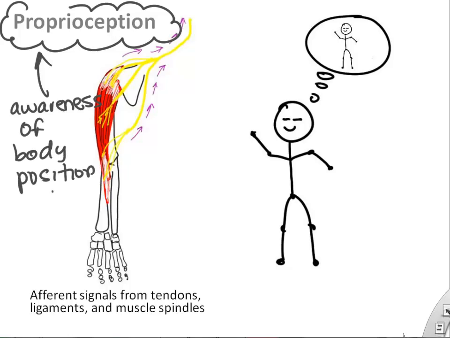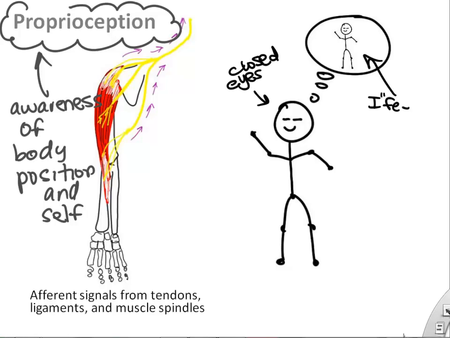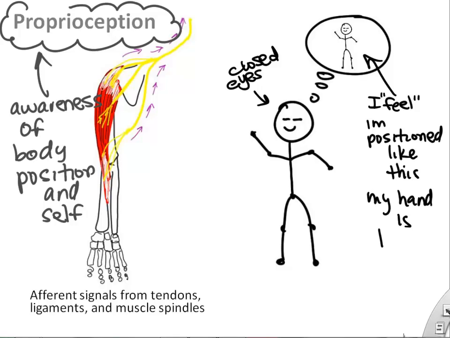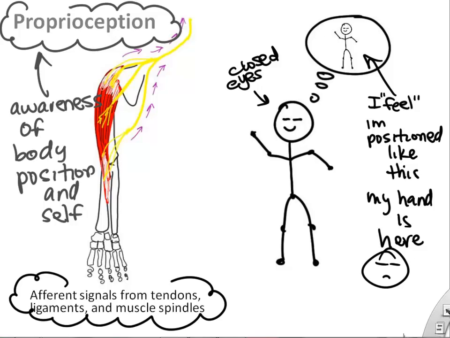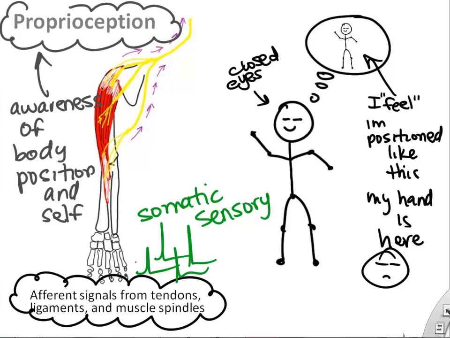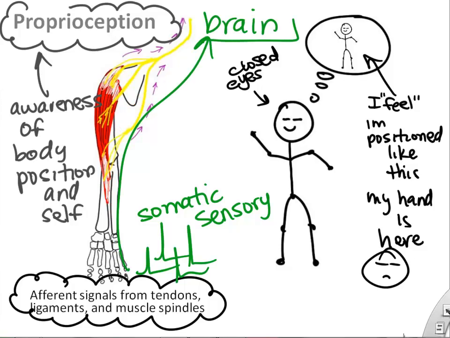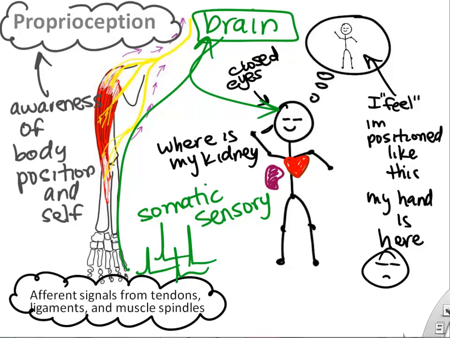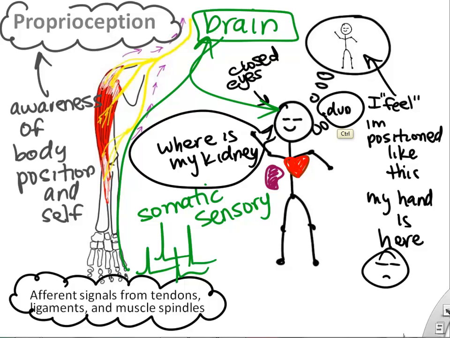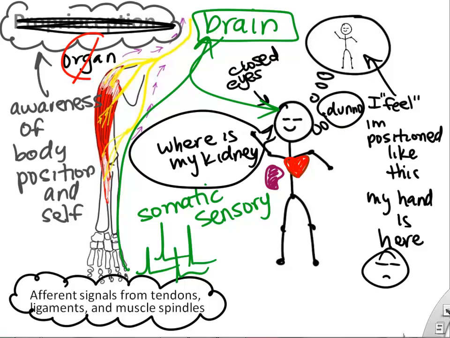I just wanted to mention as well about proprioception. Proprioception is this awareness of self-position. Even if you close your eyes, you can tell where your limbs and hands and your body are positioned in space. So you just have a feeling of where you are in space. These are actually afferent signals that would be similar to touch, that are coming from things like your tendons, your skin, your ligaments, and that go up to your brain, and your brain then processes that as proprioception, as where am I in space. You do not get proprioception from your kidneys and your heart and your internal organs, right? You don't really know where your kidney is unless a textbook or somebody tells you. So you don't get proprioception from your organs.